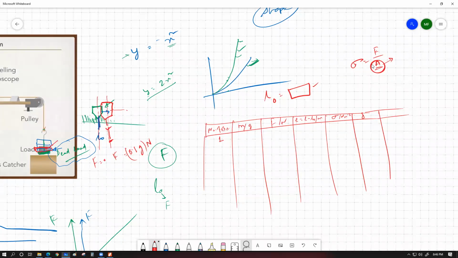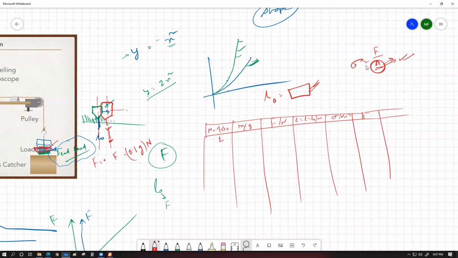We're going to measure the diameter in different places because ideally the diameter is supposed to be the same everywhere. But in many cases the diameter might not be exactly the same, and there can be a little bit of fractional differences here and there. That's why we prefer to take the average, and we can calculate the cross-sectional area. So the original length should be recorded somewhere else. The cross-sectional area should be calculated and recorded somewhere else before the experiment actually gets started.